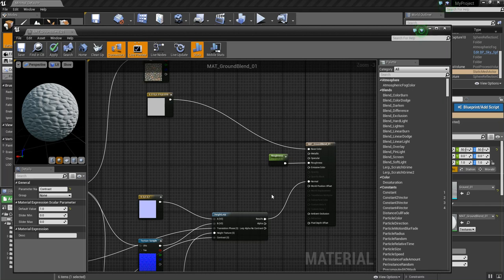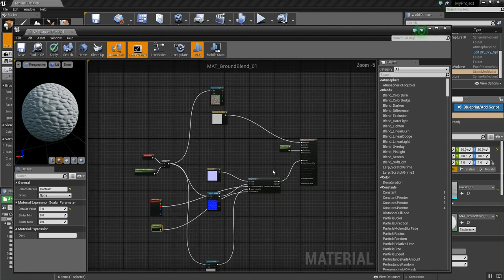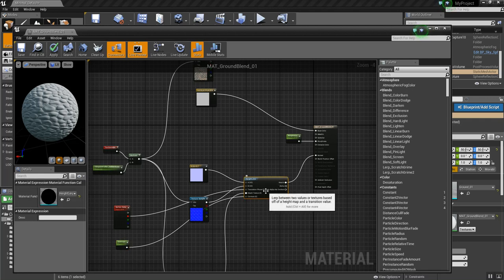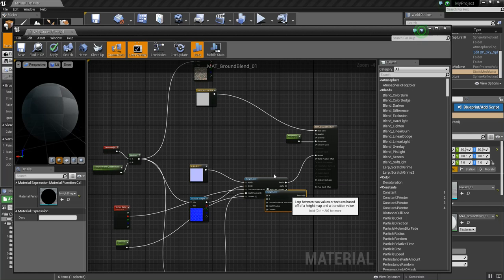Okay, so another thing that we need to do is make sure that when we're painting the water, the water is a smooth surface and it's not just showing the roughness of the stones all the time. So this height lerp here, I'm going to select it and hit Control W to duplicate it.